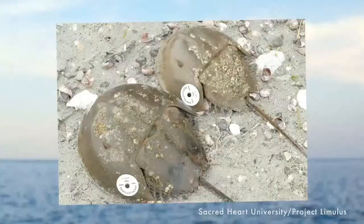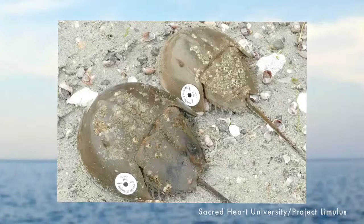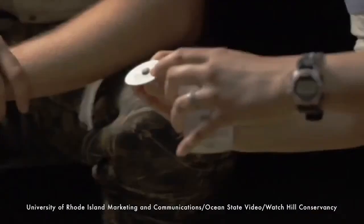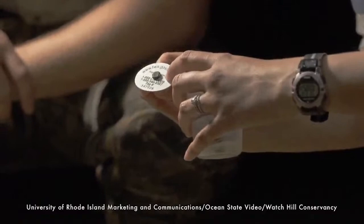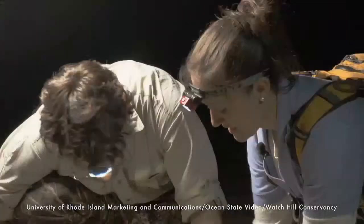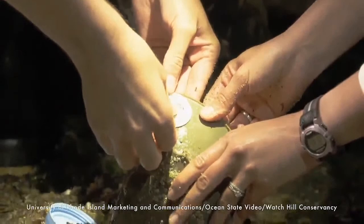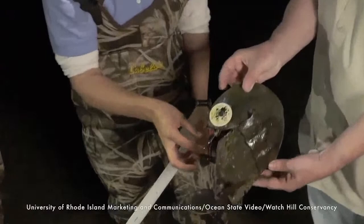The tags being used are US Fish and Wildlife tags. Do they impact the crab at all? Not at all — it's kind of like getting your ear pierced. They just put a tiny hole in the shell and push a small plastic pin into the hole, and it heals over right away. A study confirmed it doesn't harm the crabs in any way. There's a number on the bottom of the tag, and that's your homework assignment today: go out onto the beach, and let us know if you find a tag and what that number is.